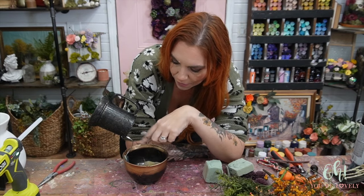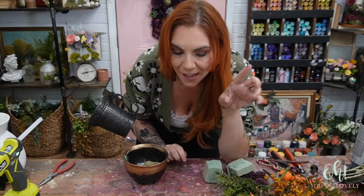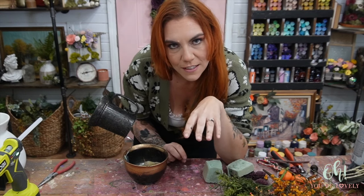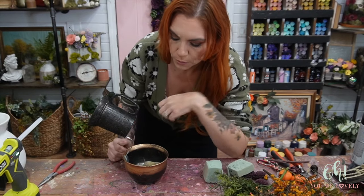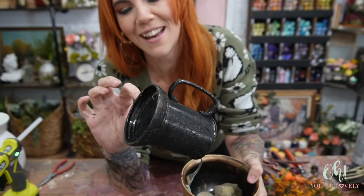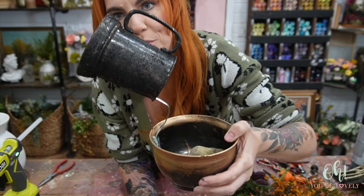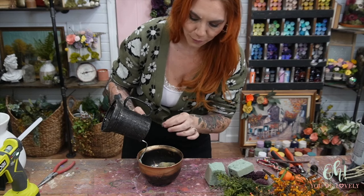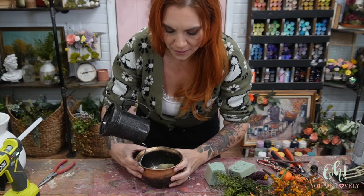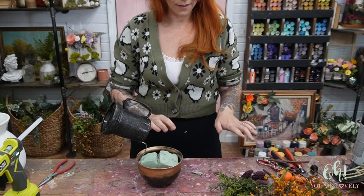So I did the putting of the cup into the cauldron with the fork off camera because it can be super finicky — it took me a couple of times to get it right. You can check out our previous tutorial about this where I show lots of different ways I tried until good old super glue was the way to go for me, and that's my own personal preference. I'm going to bring this up close so you can see all that texture on there — I threw dirt on it while the spray paint was still wet, then went over with more spray paint to give it a really old weathered texture. I'm loving this. I also did glue rocks in the bottom, and now I'm just going to slide in some floral foam.